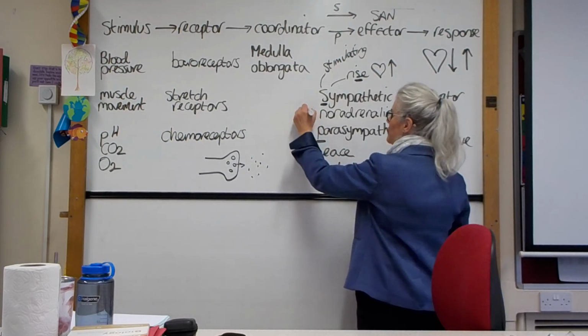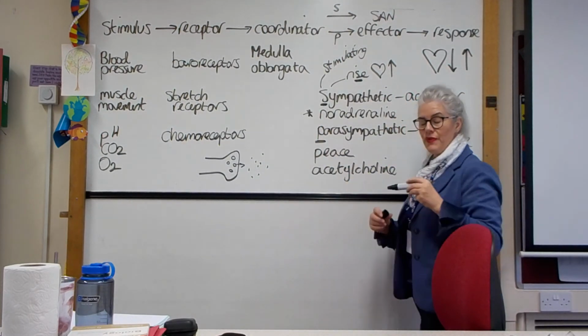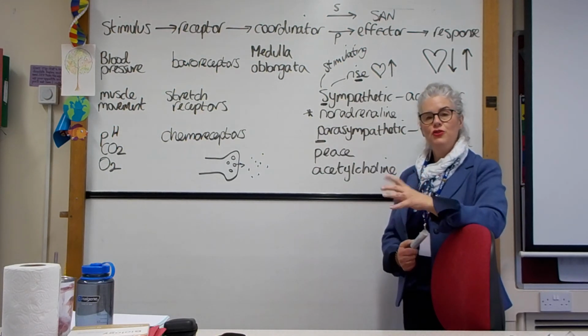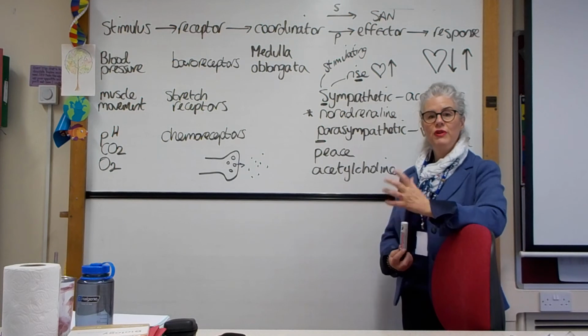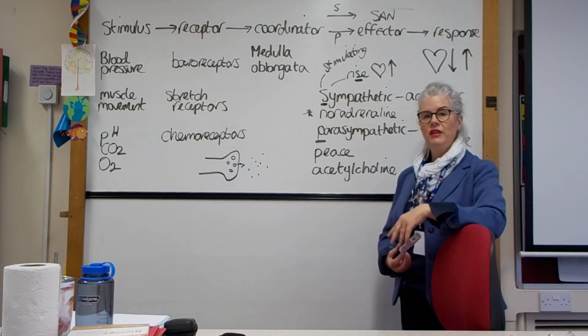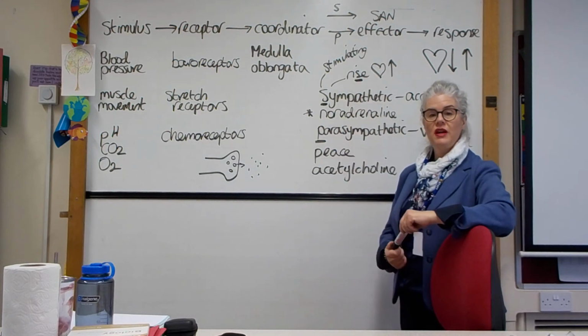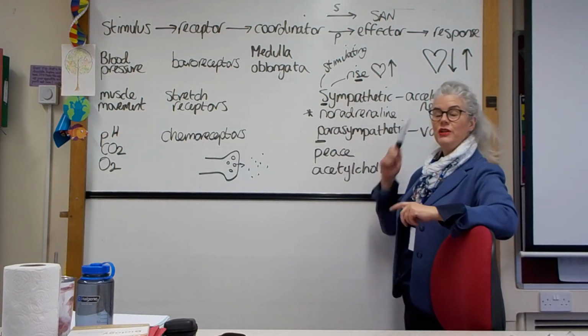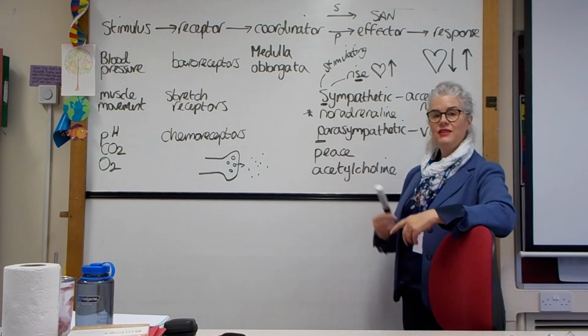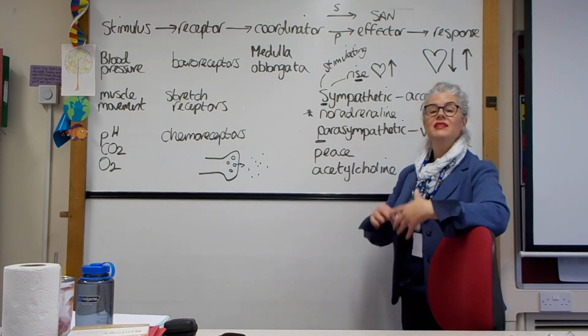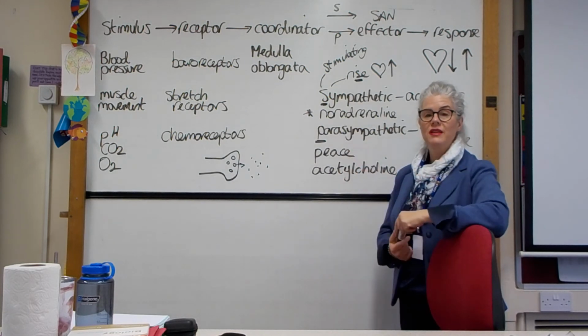Now, you may have noticed that this is very similar to something else that we talk about in that whole fight or flight, and that's adrenaline. Adrenaline can be released from the adrenal glands, travel in the blood, and it will also stimulate the cells of your sinoatrial node to increase your heart rate. So noradrenaline is the neurotransmitter, adrenaline is the hormone, but they have a similar response. They elevate the heart rate.